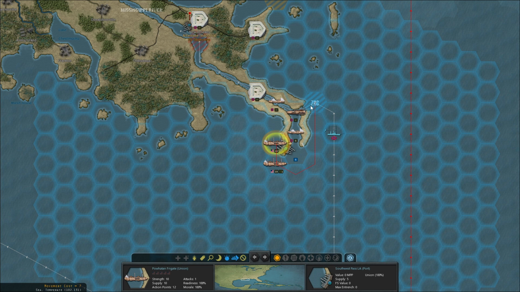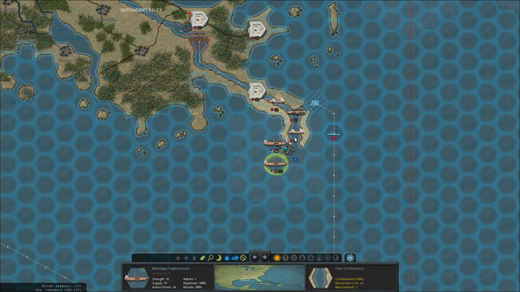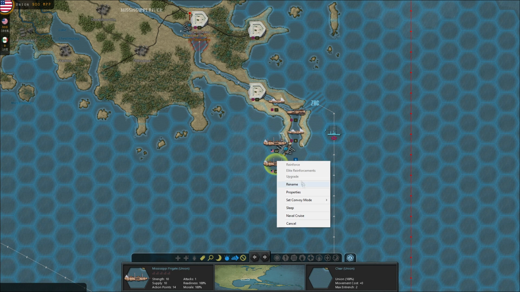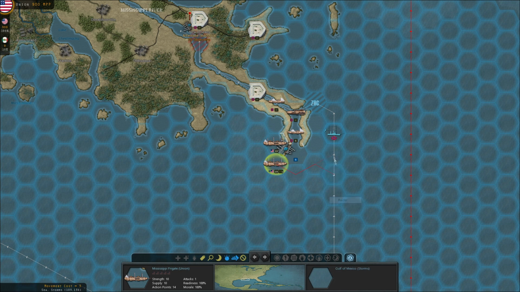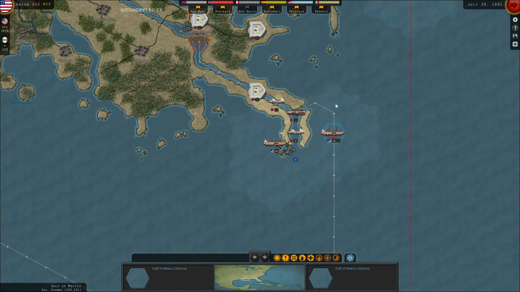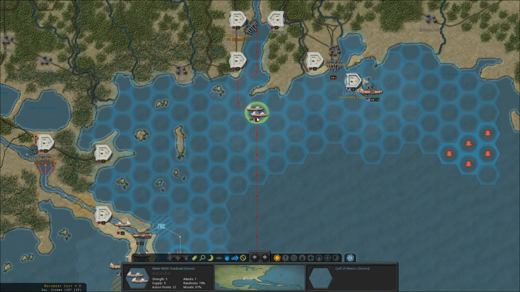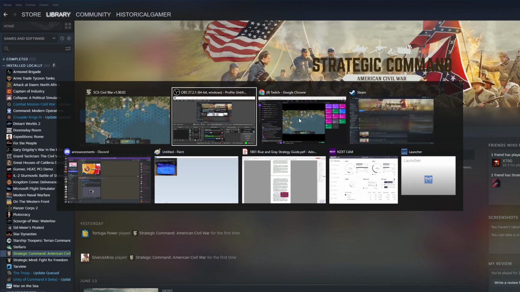All right, well, let's have the Mississippi. There's 2 frigates here in southern New Orleans. So we'll set these guys to raid, put them on this New Orleans blockade route. We already have gunboats here on the Mobile. I need to get used to the controls.